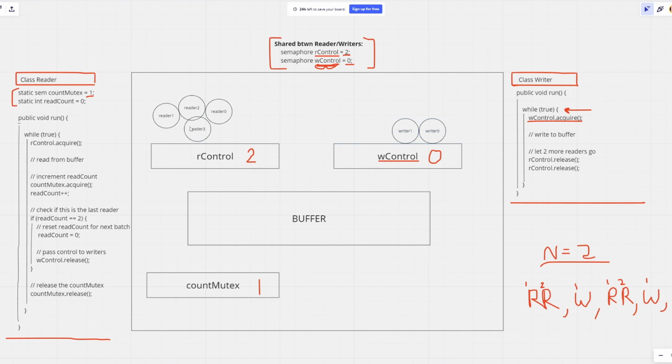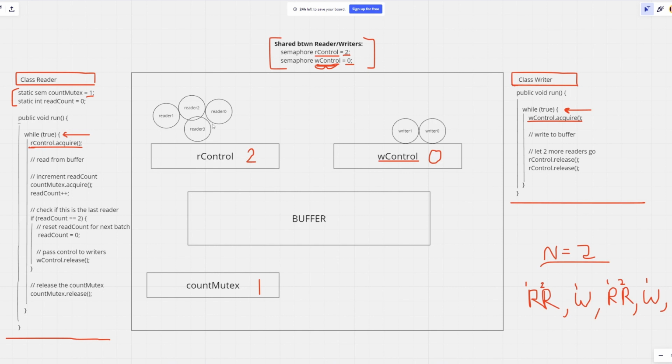So in the readers, however, remember we started R control off to 2. And if you look in the readers class, we also have some sort of loop while true. The first thing that we do here is we acquire a permit from R control. So there are 4 reader threads that we forked from main, and all 4 of them are going to be trying to acquire R control. And we started R control with 2 permits.